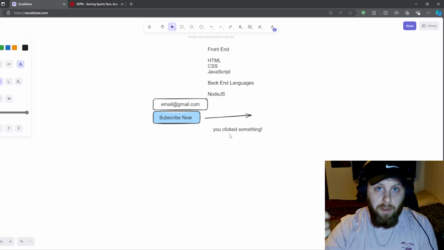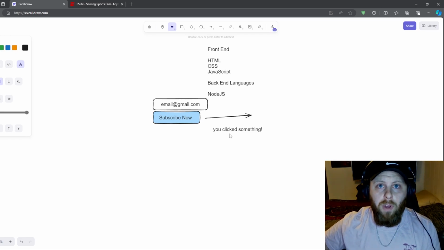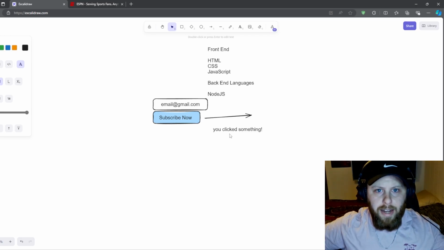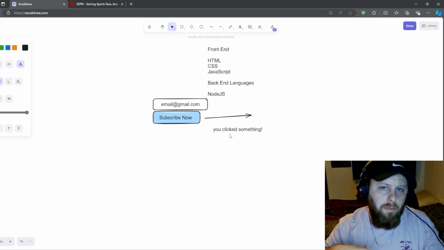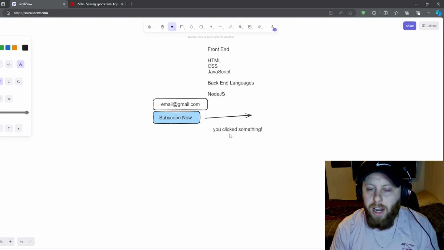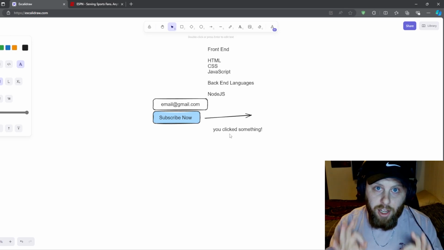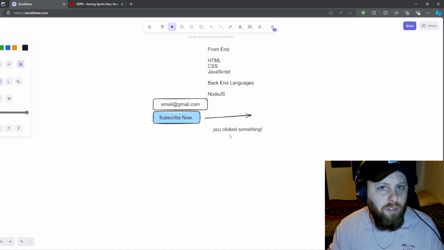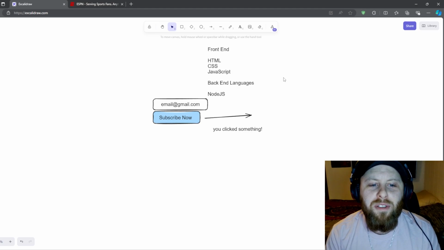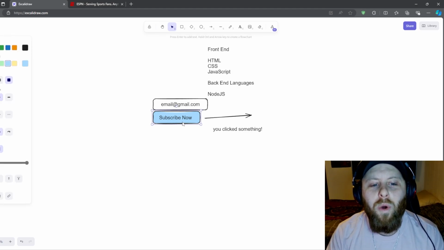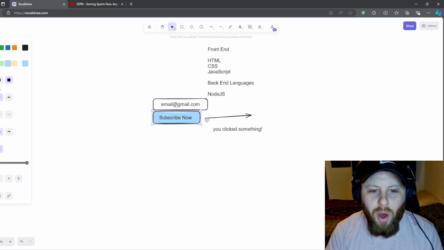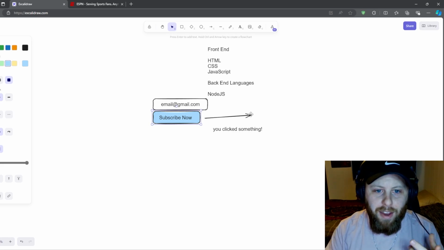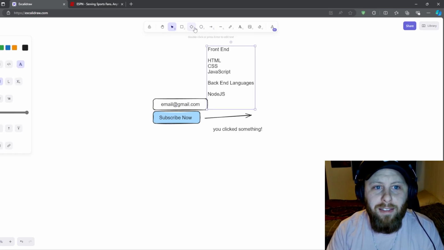You ever play a video game, you walk into a boss room, and then the cutscene happens, and you see the boss come up out of somewhere before you actually have to fight him? Basically anything that is a trigger, that's what JavaScript does. JavaScript recognizes that you do an action on the website, and then it'll do whatever you tell it to do. So what we're telling JavaScript is, hey, when we click Subscribe Now, go ahead and send this to our backend, which has Node.js sitting on it.